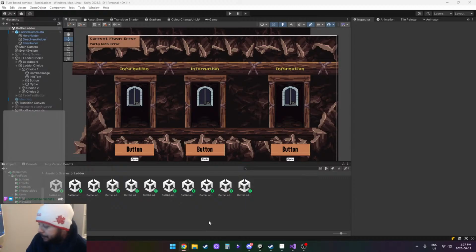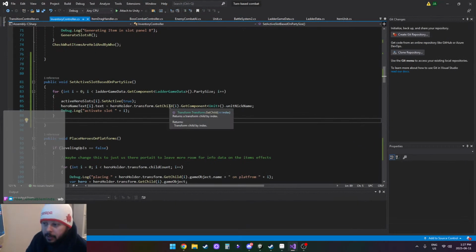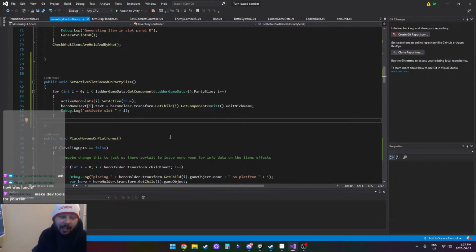I don't know what I want to do. I don't know what kind of stuff I could work on. How's lunch? Make dev tools for yourself. Lunch was good. I had leftovers. That's generally what happens as daddy dumpster. Just ate a bunch of different leftovers. And dev tools are not good.